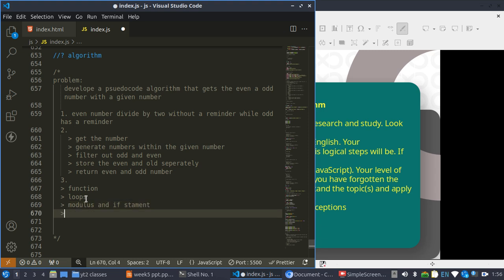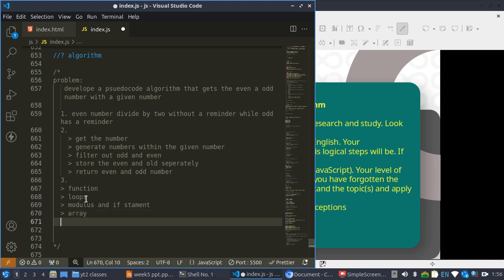Then how do I store the numbers? I'll store them inside an array. As I'm generating the numbers, I'll be pushing them into different arrays. So I have two arrays, an even array and an odd array. Then I will return the arrays. So you see how the topics come.